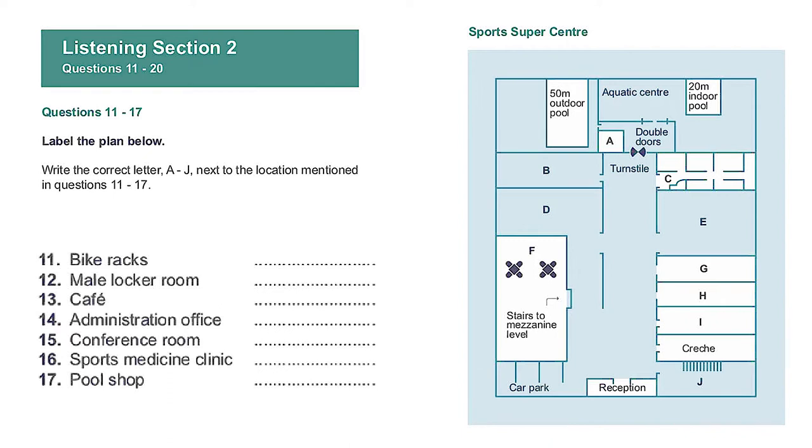After the crèche, on the same side of the corridor, is the male locker room with showers, spa and sauna. Opposite that, on your left, there's a staircase leading to the mezzanine floor. You'll not only get a great view out over the playing fields, but you'll also find a coffee shop and snack bar selling a range of wholesome food and drinks, protein shakes, fruit smoothies, that kind of thing. We won't go up the stairs at this point.